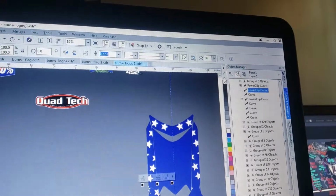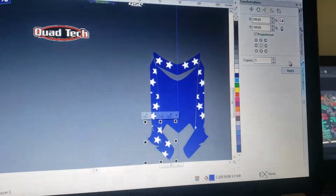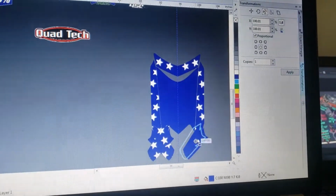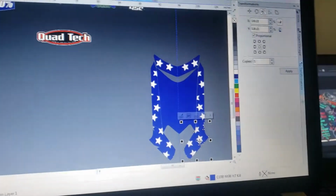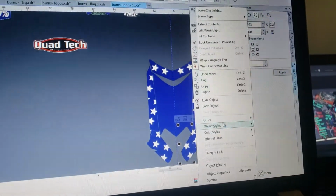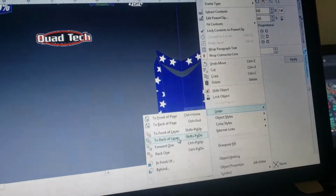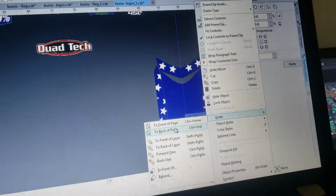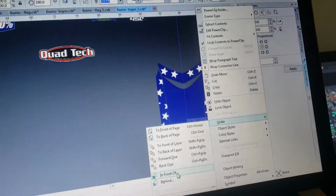So, same deal for this piece. Flip it again. And that brings you right there. So, order, back of layer. What is in front of?